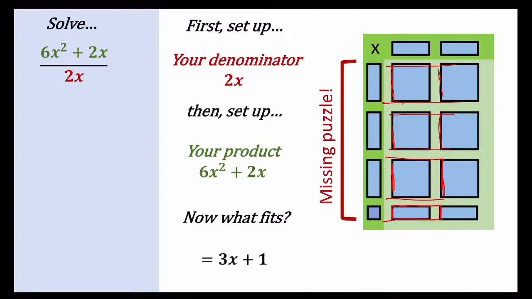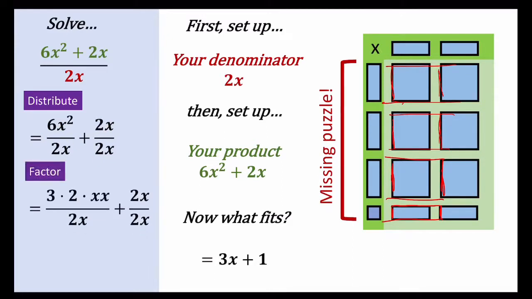Now let's take a look at how we get to this answer without algebra tiles. Similar to multiplication, you can distribute division. So we are distributing this 2x to both terms. Both terms are being divided by 2x. Here's me distributing that 2x to both terms. Now, a lot of you won't have to do this step. I'm going to factor everything out so that I can show all the values that make 6 and all the x's that make x squared and so on. Then we're just going to cross out any terms or values we see that will make 1. Like 2 divided by 2 is going to give us 1. x divided by x is going to give us 1. And 2x divided by 2x is going to give us 1.